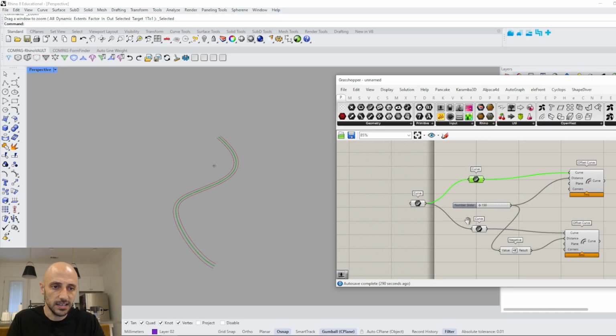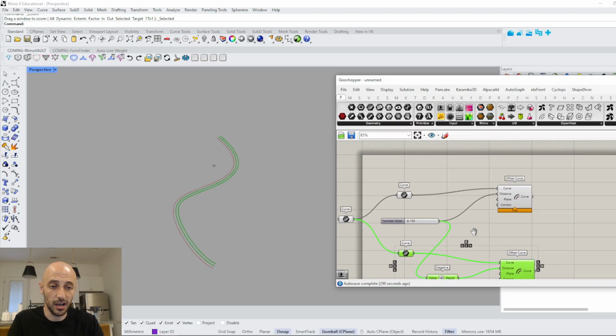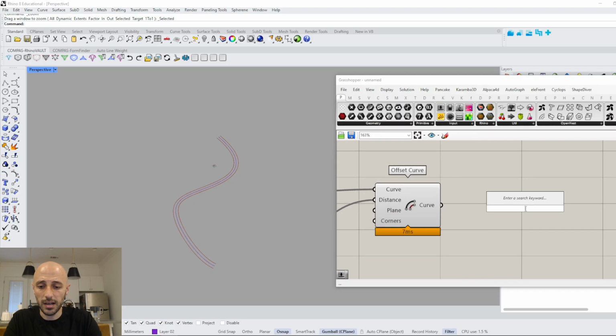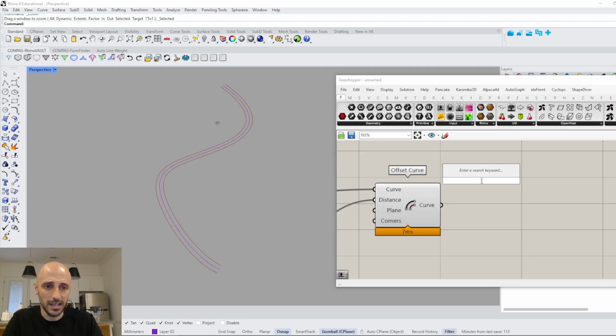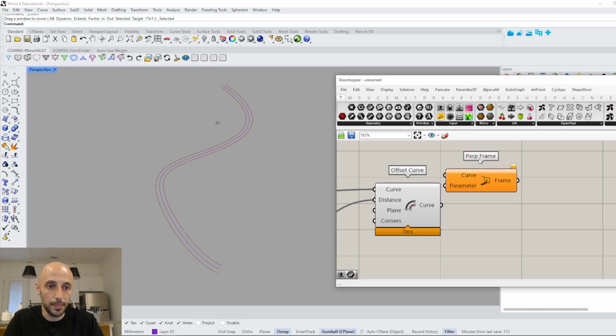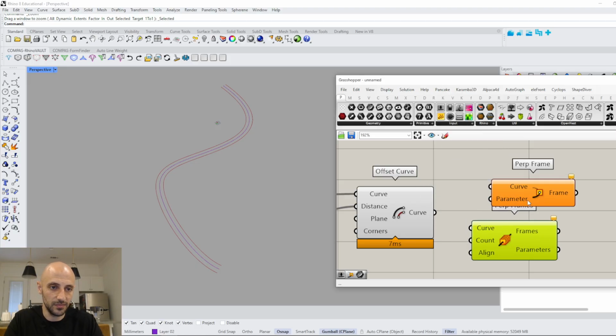Then the next thing is to define the number of silencers that I'll be having. I'll be doing the same thing once and then copying and pasting it for the other one. So I'll be dividing this into smaller pieces by dividing them into frames. If I grab the perpendicular frames, or if I just put frames, perpendicular frames, not the frame, but frames.